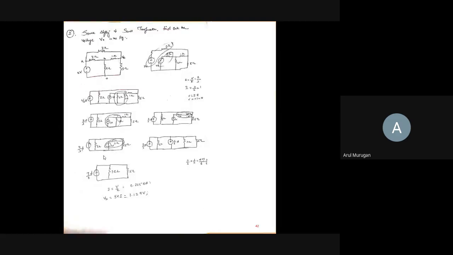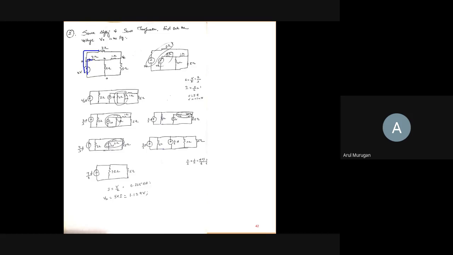Now for a larger circuit you will transform step by step. For this type of circuit, keep one thing in mind. Think of it like a father with two children: one child is studying in second class, another in third class. Who is the father? The father is common. You can keep that in your mind.